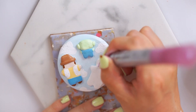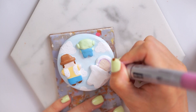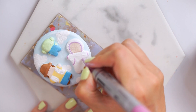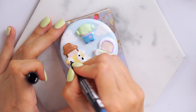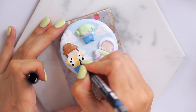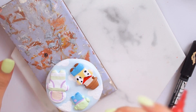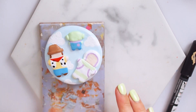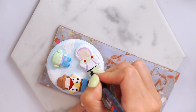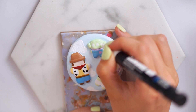For the details on Buzz I used paint pens more than anything, just because he had a lot of line work and paint pens are a lot easier. I love this purple shade — it's a pen by Arteza, I was gifted these a long time ago but I've bought them since. I used that lilac color there, I used it recently in my Patrick pin too. For the final details on Woody I also used the paint pens — on his bandana, his little belt, and the cow print bits on his waistcoat — and that worked out really well.